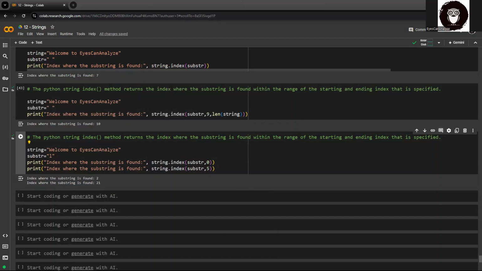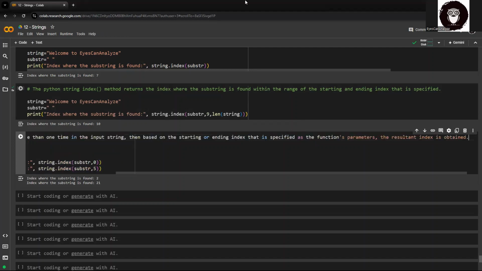So you need to be careful while using this particular function as well as the parameters, specifically the starting and end points of the optional parameters.